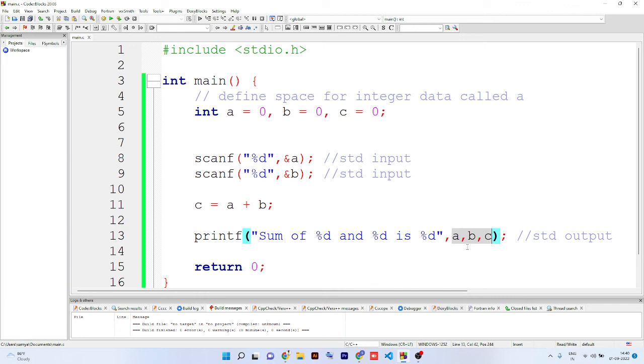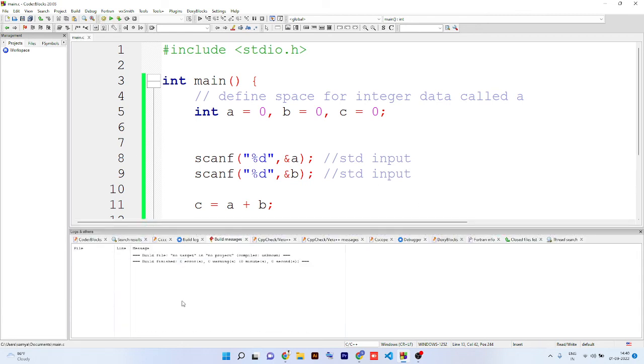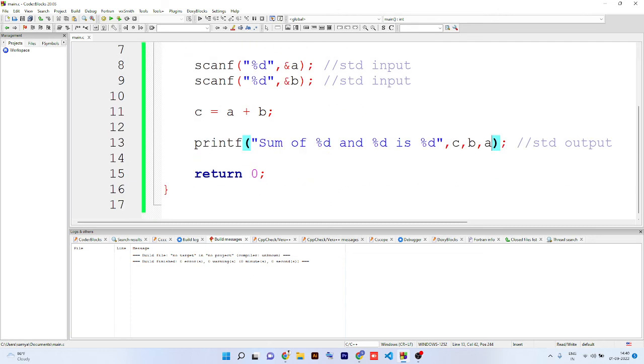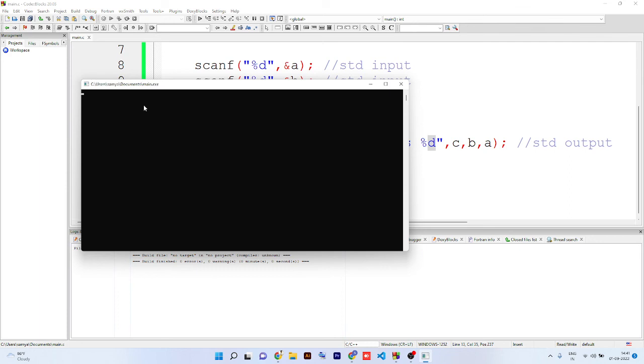If you get this sequence wrong, so if I say C, B and A, it will not give me any kind of error. See, when I'm building it, it is not giving me errors. Because why? It knows C can be replaced. It is correct for the compiler. This is an integer, this is an integer, good enough. Correct? It will still run, but the point is that it is a logical error, so it will not work correctly.